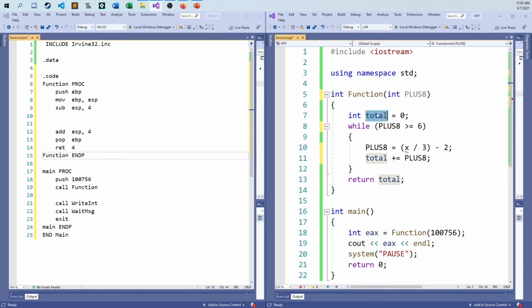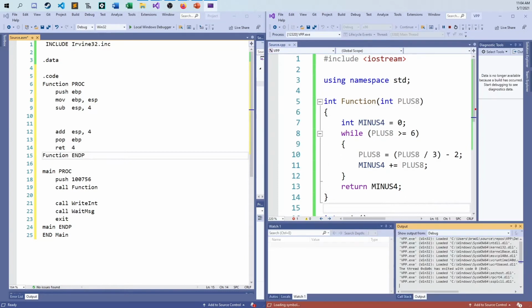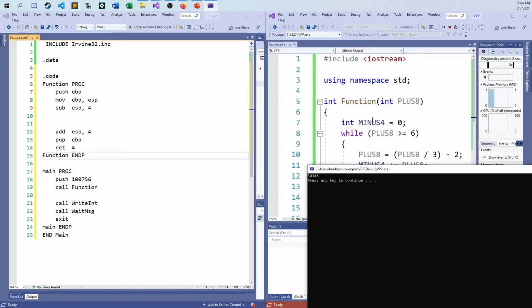And total is going to be -4, because that's what I did here. I set everything up here with the sub ESP, 4, add ESP, 4. And so every place I see, I didn't replace that. I'll do that in a second. Every place I see an x, I replace it with +8. Every place I see this, I replace that. And let me just make sure I did everything correctly by running my program and making sure I got myself to the same result. And I did.